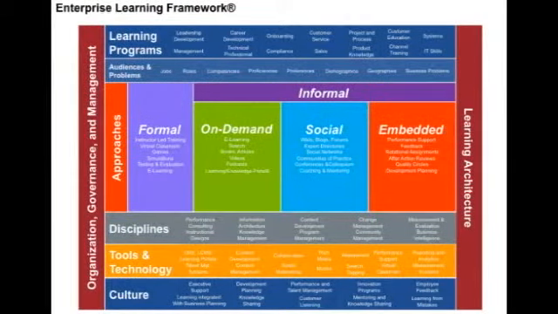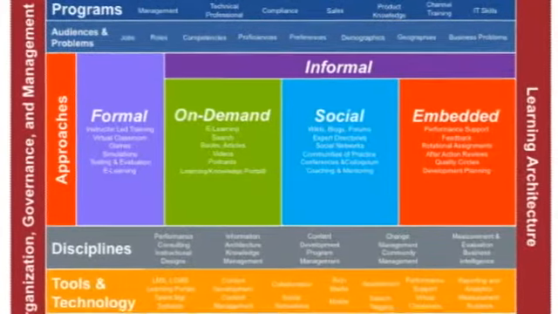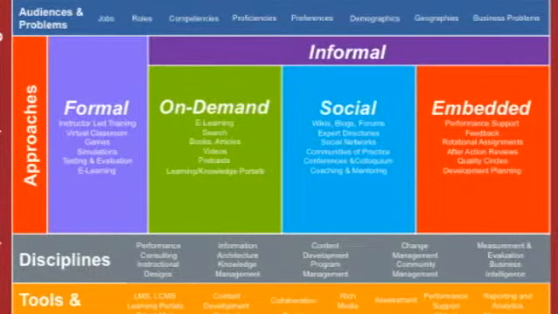So when we pull this all together, we kind of look at it in 3 different segments of informal learning. The first being on-demand, the second being social, and the third being embedded, which we've talked quite a bit about. And the on-demand is just that, my interest to access learning as I need it. So formal can certainly include ILT, virtual training. It can also include e-learning. But on-demand may also include a Google search of text and information. It may include e-learning modules that I can go in and access, or recorded WebEx, for example.